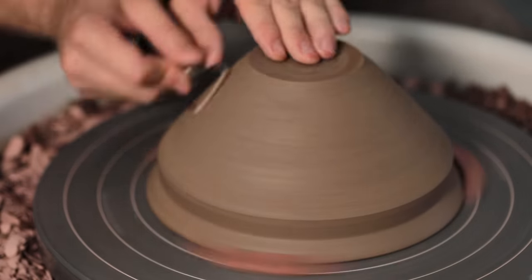You can see the black flecks more clearly here, now that the surface has been shaved back.